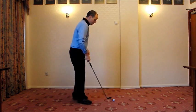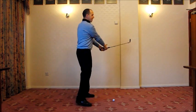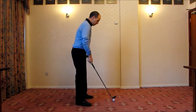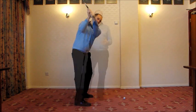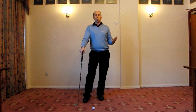Now, in order to generate power, what we would ideally want is the golf club to be swung in a circular manner around the body. And yet what we tend to see with club golfers is a golf swing where the arms are working very much up and down. The third and final fundamental is the player's ability to control the curve on the golf ball.